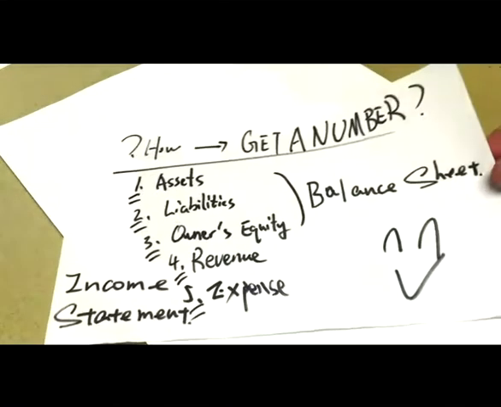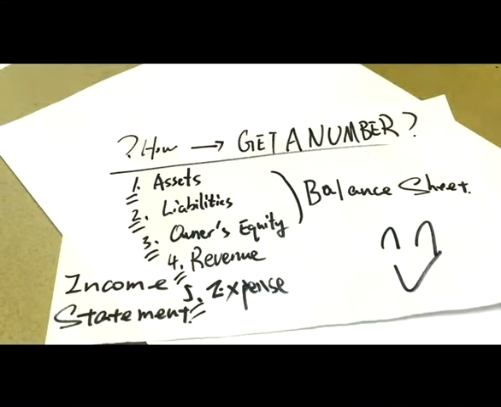So, how does an account get a number? Accounts in a general ledger are arranged in the order they appear on the financial statements. The first one is asset, the number is 1. Then liability, the number is 2. The third one is owner's equity, the number is 3. These three are the balance sheet accounts because they appear on the balance sheet. Next is revenues, the number is 4. The last one is expense, the number is 5. We got it! The last two are income statement accounts because they appear on the income statement.